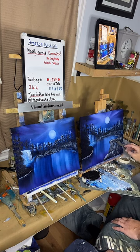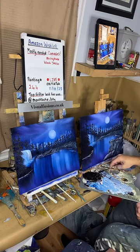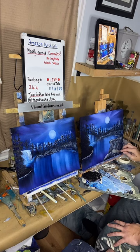Not spatula. Spatula. You made me laugh. Why? It's actually... It's not a spatula. It's a palette knife.